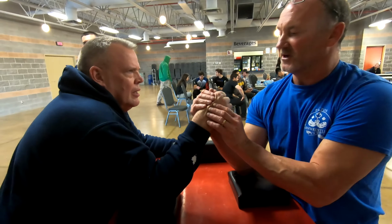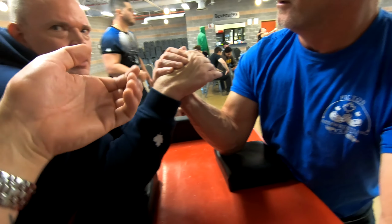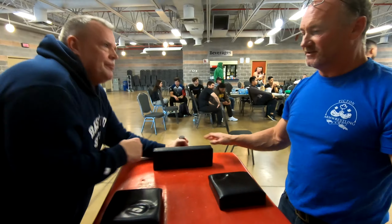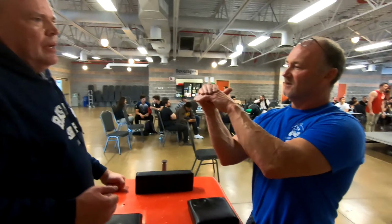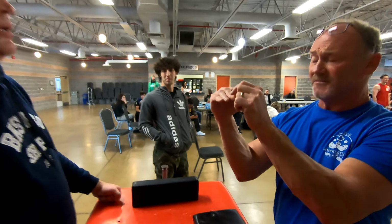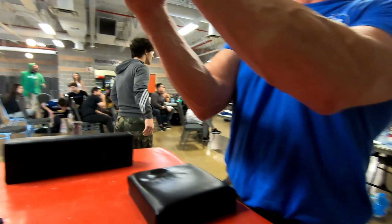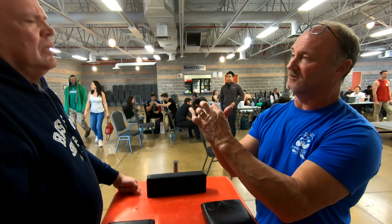If you try to get outside of me, all I do is push in and grab more hands. But it's not in his fingertips where you can twist it out. It's flat. If you want to figure out how to do that, get a baseball. That's exactly the way you should arm wrestle. Anytime these knuckles go down like this, you're already in a losing position. I'm not saying I never get there, because I do when I'm desperate. But you don't want to see white on your knuckles.